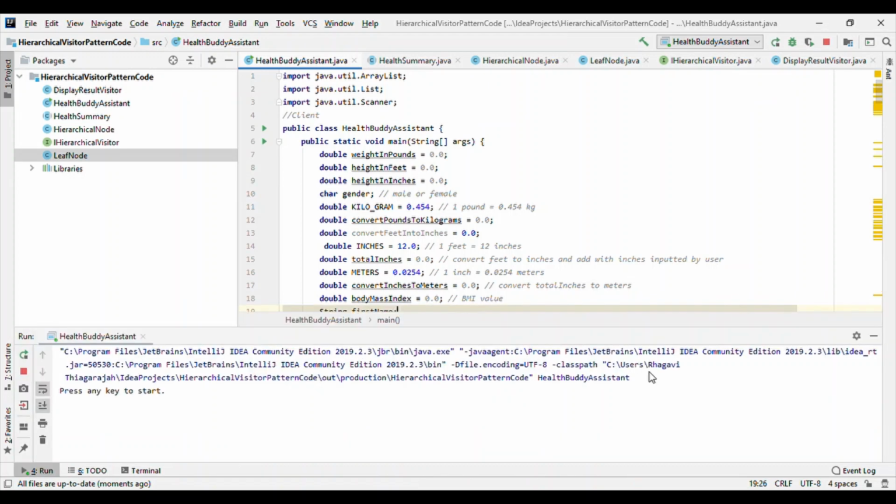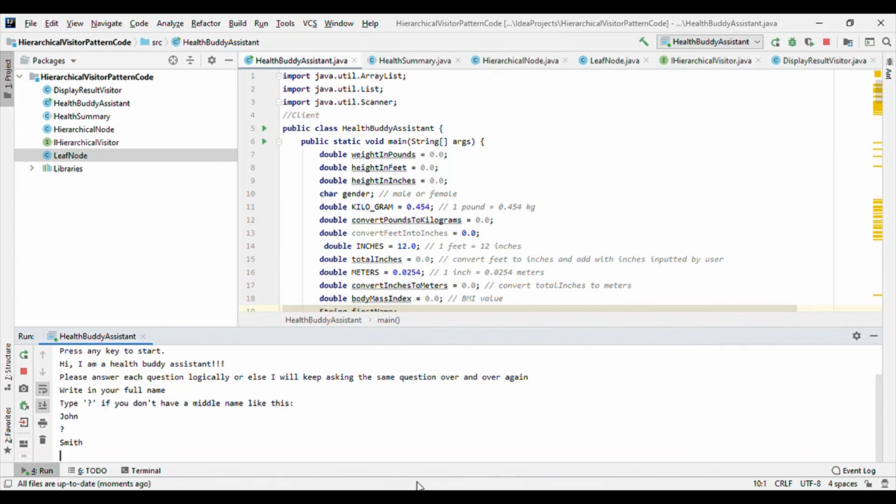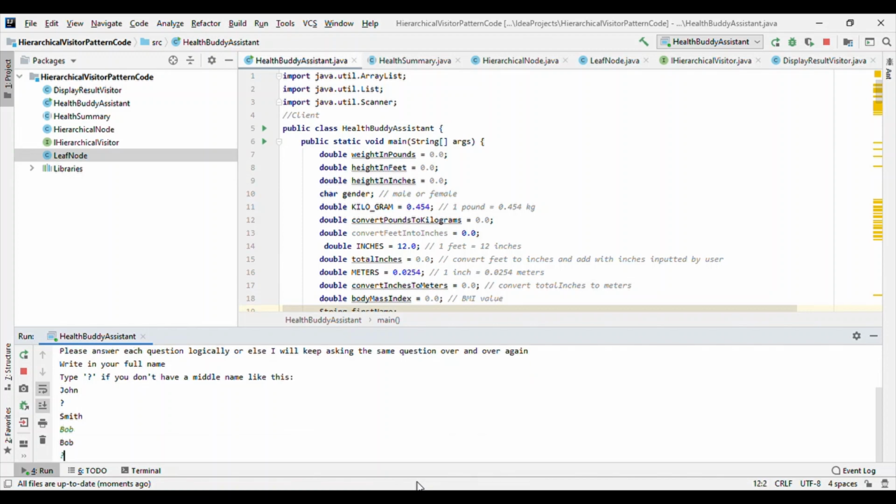Alright, so for my testing purposes, I had to press any key to enter, so I'm going to press enter. Then it says, hi, I'm health buddy assistant. It's telling a direction. So I'm just going to enter Bob, and for the last name, I'm going to put Billy.